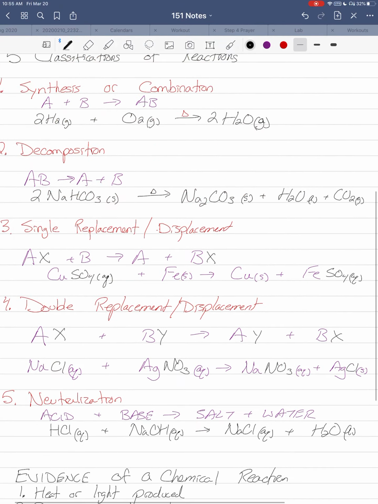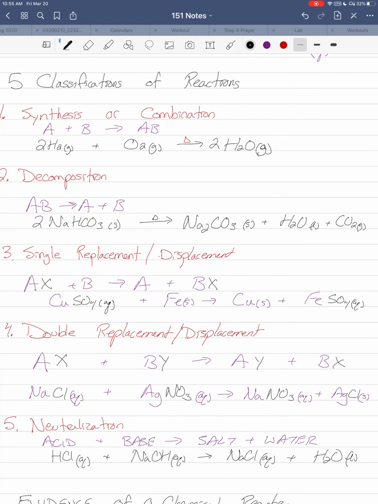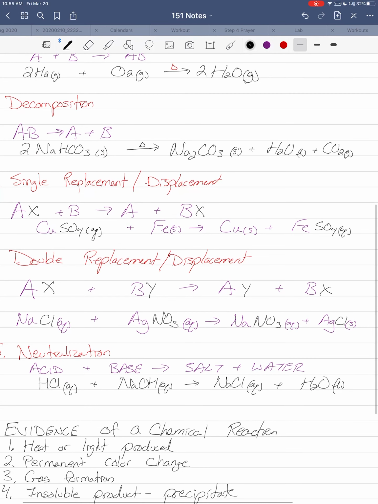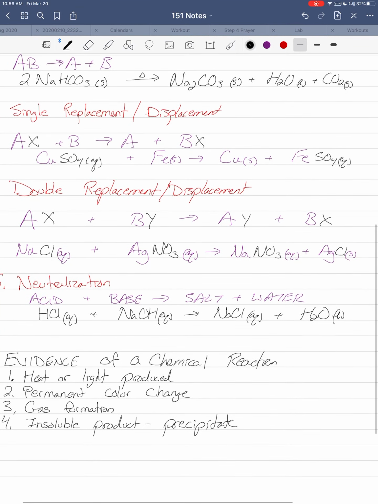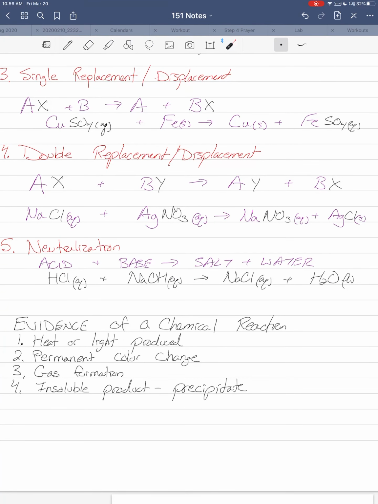So if we look at these, in our first example of the synthesis reaction, when oxygen and hydrogen react, heat and light are produced. Very good. The decomposition, you have a gas form. Single replacement, you're going to have a color change because copper sulfate is blue and iron sulfate is not blue. Copper metal is copper color and iron is iron color. So there's color changes all over that one. Double replacement reaction, sodium chloride and silver nitrate: you actually make an insoluble solid right here, and it changes color and it's a solid. Neutralization, there is no evidence that this took place. HCl is clear and colorless, sodium hydroxide is clear and colorless, sodium chloride is clear and colorless, and water is clear and colorless. So it's all clear and colorless, so that's why it's its own class. So those are the 5 types of reactions we'll be dealing with.